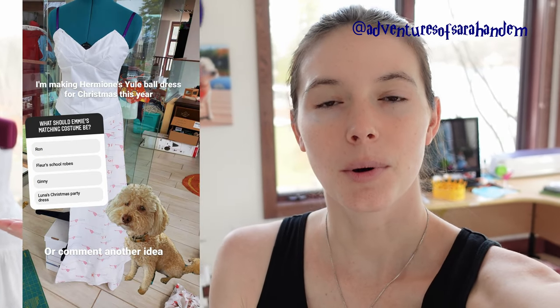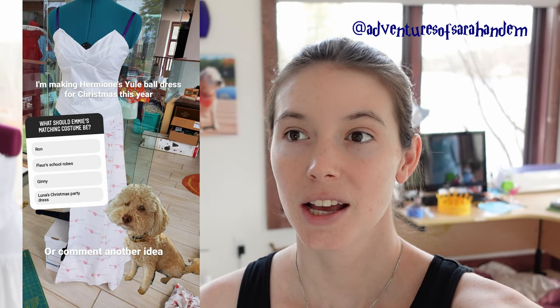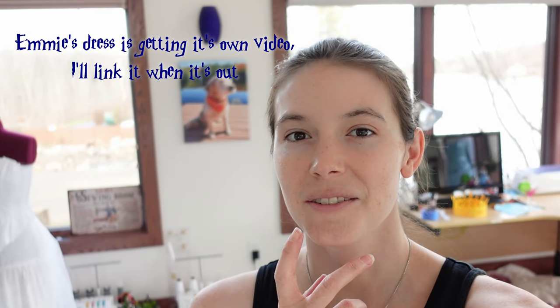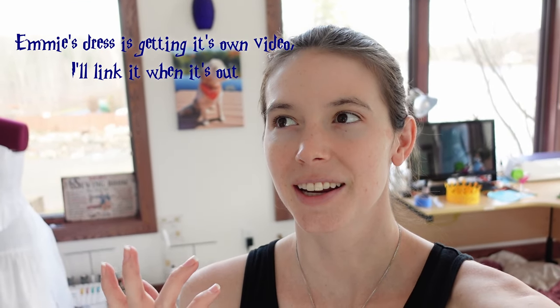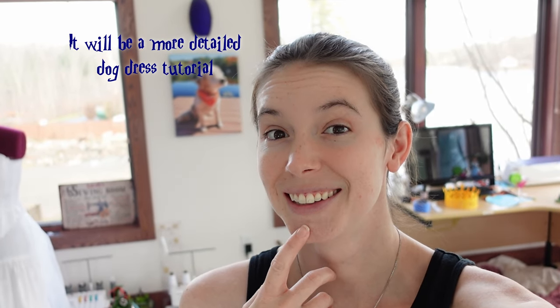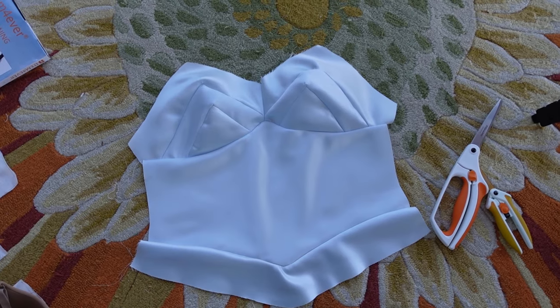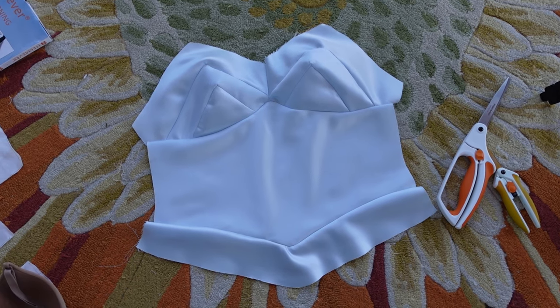Anyway, I put a poll up on Instagram the other day about what Emmy's matching costume should be, and Luna's Christmas dress won. So I was poking around looking for fabrics, and I found the perfect fabric, but it is silk, and this is for my dog. She kind of likes to roll in the mud, so I'm not sure I really want to buy silk fabric for her.